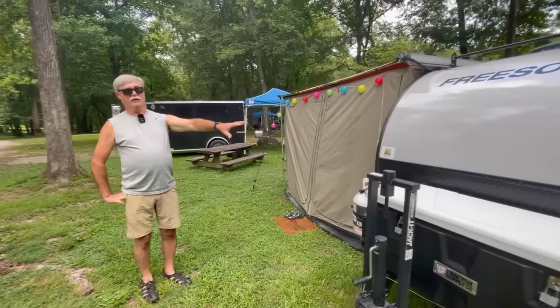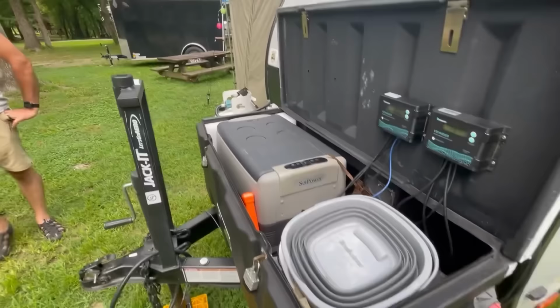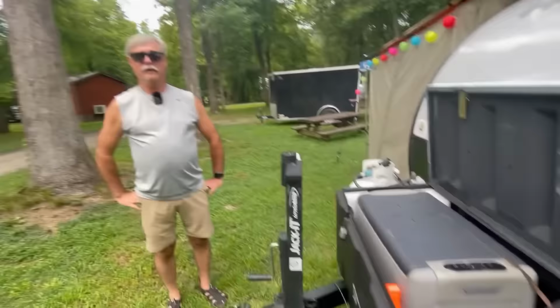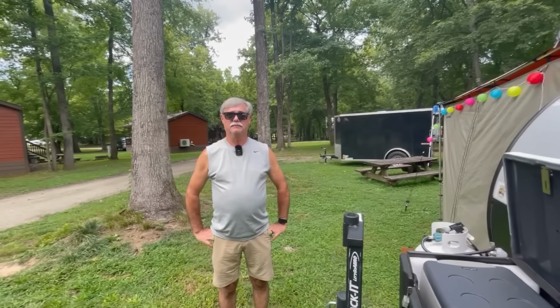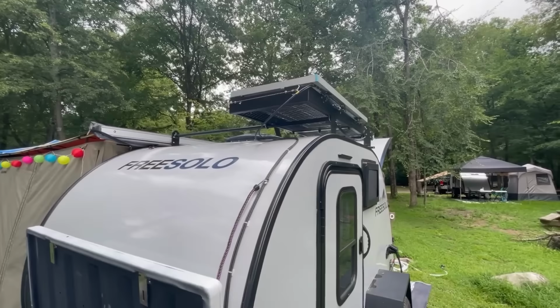Nice. Now, my last question is going to be with your dual battery setup. I do these a lot for people, but you have separate systems. One is for the lithium and one is for the sealed lead acid. That's correct. So if you want to take advantage of the lithium on the discharge side, but you're not actually charging that from the converter or the tow vehicle. Correct. Very cool system. And driving down the highway, it usually charges 100%, even using the refrigerator. This is the beauty of fixed solar.